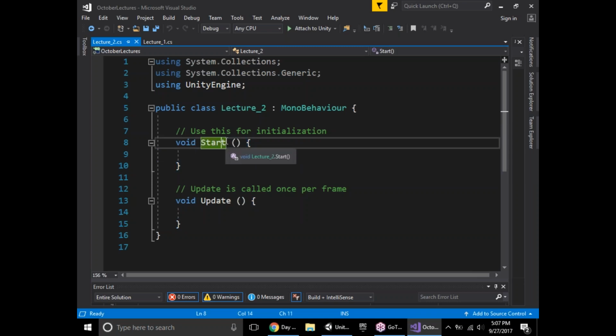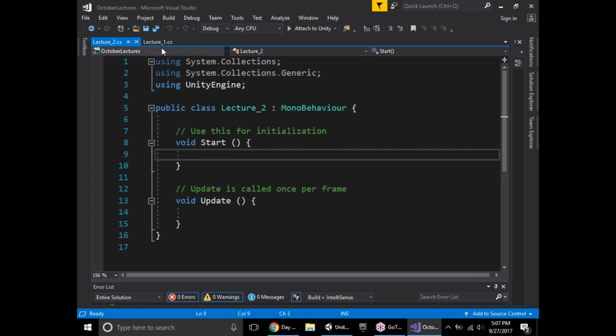Start, obviously, is the identifier for this function. These have a return type of void, meaning they don't return anything. We'll talk about that a little more later once we start creating our own functions. The parameter list, which is inside these parentheses, is empty, meaning it takes no data in, and that return type is void, so it returns no information. It is just going to be called and run whatever is inside the code block.